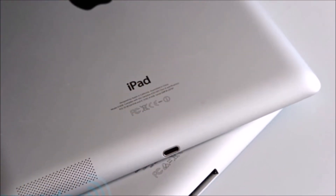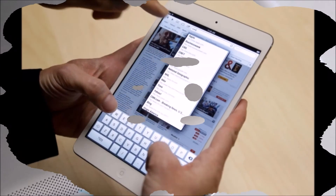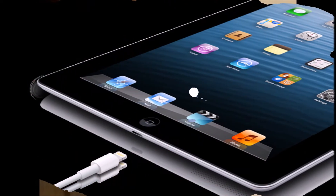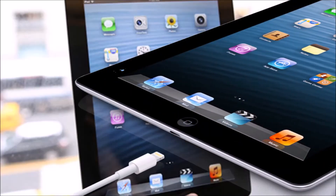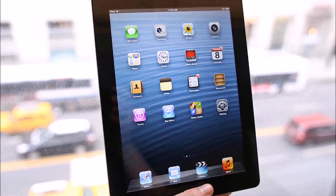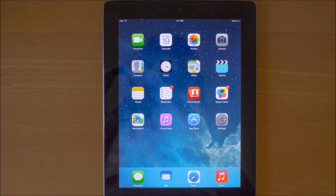This makes your buying decision fairly straightforward: $300 for the older smaller iPad mini, $400 for the nicer Retina mini or the older Retina iPad, or $500 for the iPad Air. Add $100 to double storage and $130 to add cellular data. The Retina iPad is £329 in the UK, $529 in Australia, and €389 in Europe for the Wi-Fi only model.